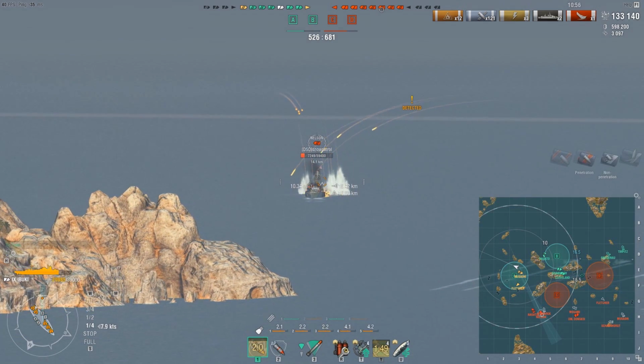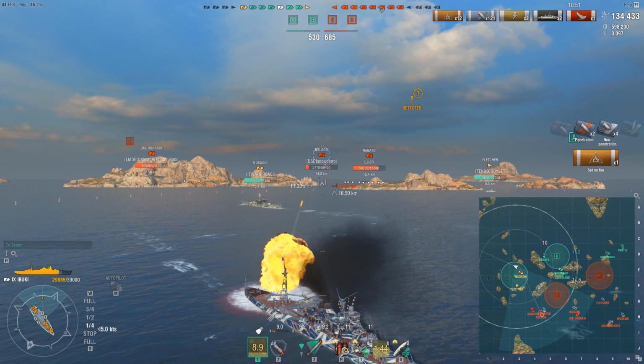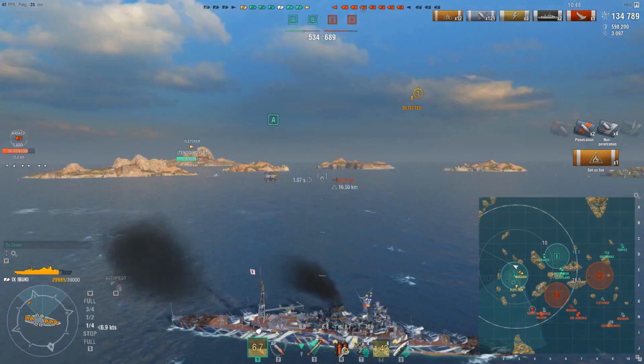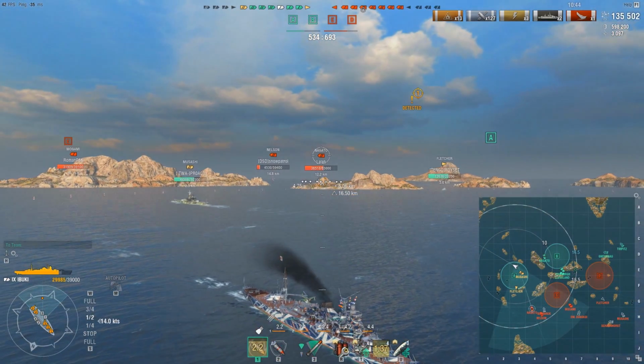So as soon as I manage to get a fire on this Nelson, which will secure his fate, I'm then going to switch my focus over towards the Nagato. As you can see, he is going to be eating a torpedo here, so obviously he is going to have to blow his damage control, which is very good.